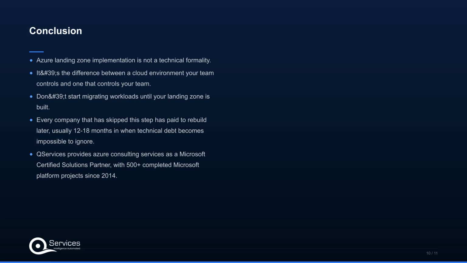Don't start migrating workloads until your landing zone is built. Every company that has skipped this step has paid to rebuild later, usually 12 to 18 months, and when technical debt becomes impossible to ignore. Start with an Azure infrastructure assessment, engage a qualified Azure migration partner, and treat the landing zone as your cloud foundation rather than a prerequisite you can defer.